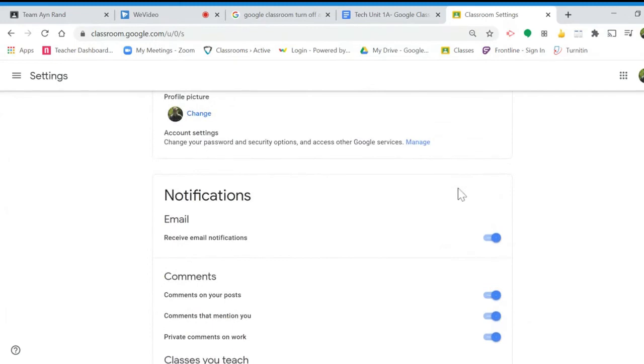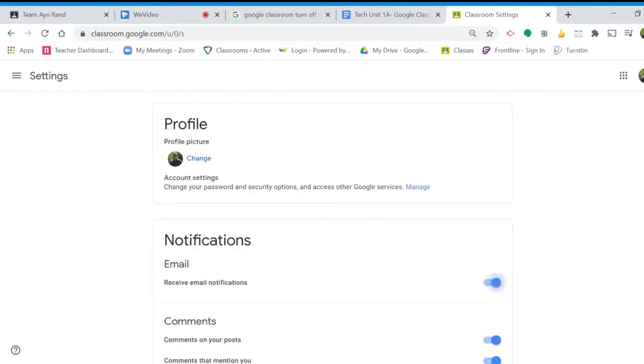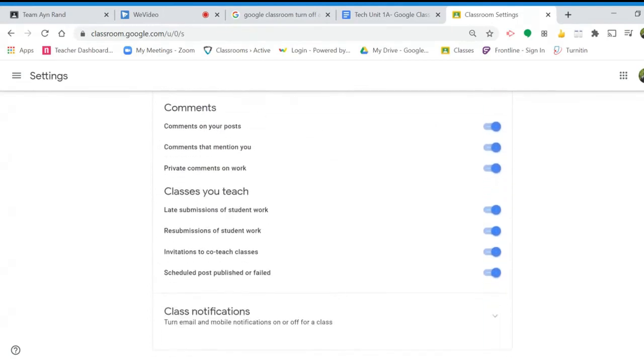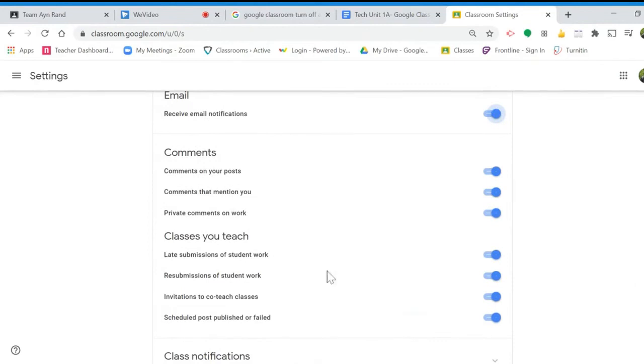So if I don't want to get any more emails from my Google Classroom telling me anything, I can click that. Turns off all my email notifications. I actually will leave them all on. I do find a lot of these very helpful. Take a look through, see if there are things that you want to be emailed about. I find it really helpful for my workflow. You may find some of them more or less helpful, but it does allow you to somewhat customize your email notifications.